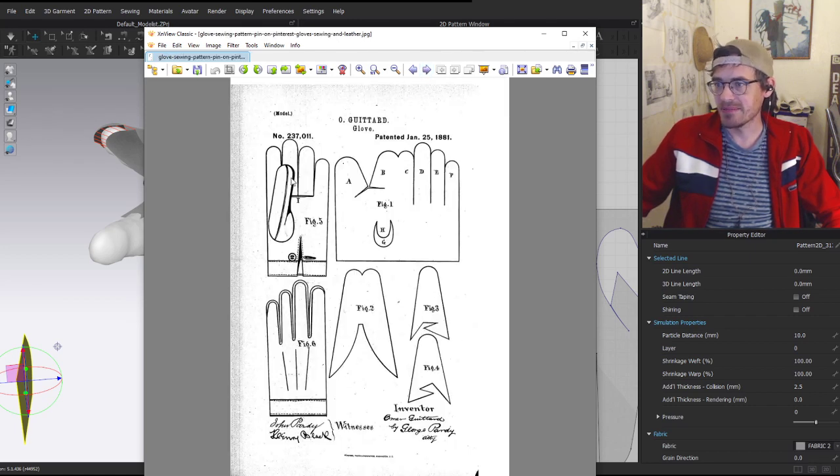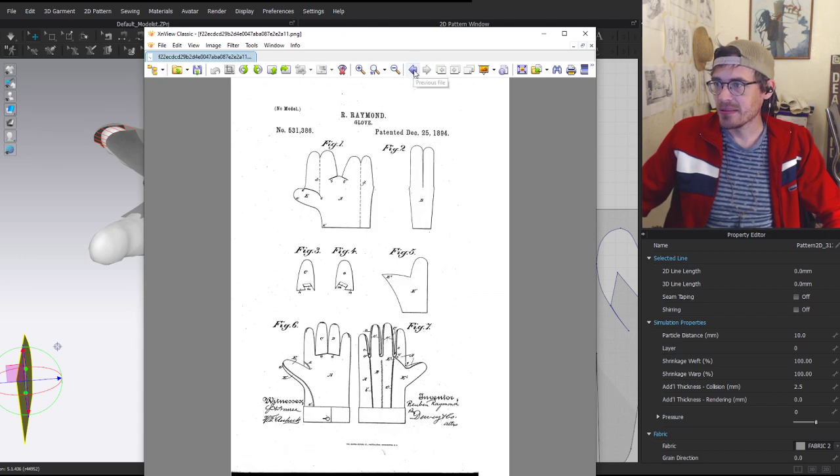All these thumb gloves are just insane. These gloves. Ugh.